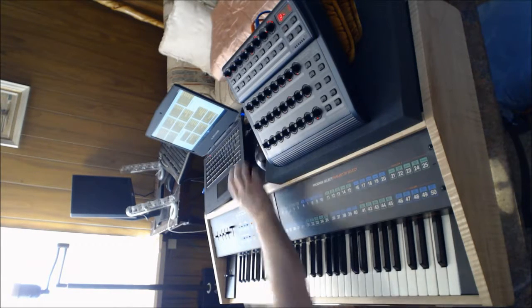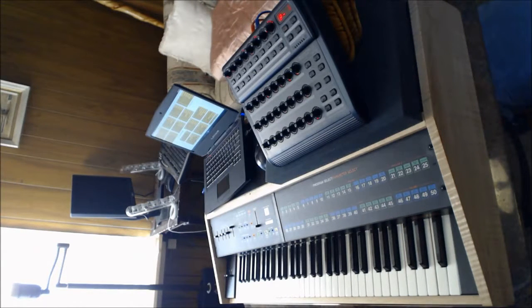You can mute oscillators to find problems. You can mute A channel or B channel to do troubleshooting. You can choose which programs you want to send out. You can kill a bad board. That is, you can just completely shut it off if there's a bad board and one of your voice boards is gone, which is kind of a bad thing. It kind of blows. But for some guys out there who know how to repair them, it's not a big problem. Me, I don't. I have to beg these dudes to give me some information, and you know they never do. So you're left with, you've got to go to a repair shop.